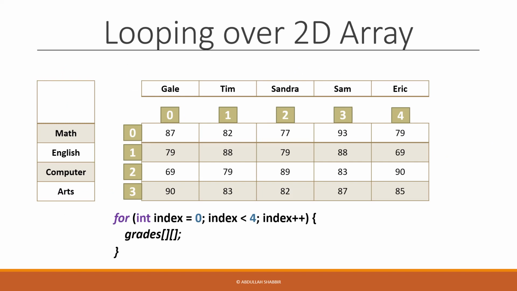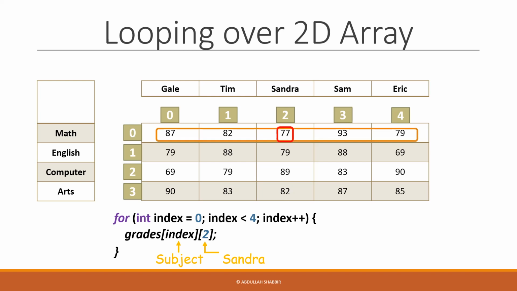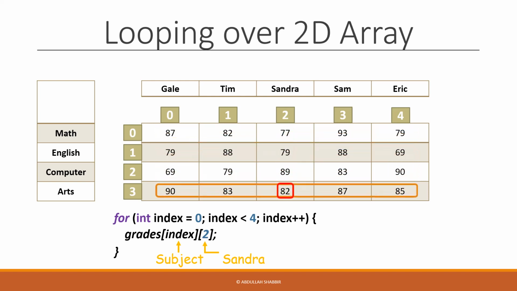This would be very similar to what we have done with the English array, except that now we want to go through every subject array, not just the one, which means our first index here has to be the loop counter index, while the second number here would be equal to the index of the person I'm interested in. In the case of Sandra, that would become 2. Now this means that this loop would go through all the grades that Sandra has achieved in all the subjects. Let's see how we can use that in the Java code.